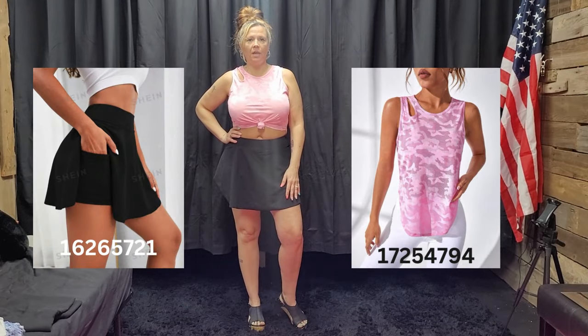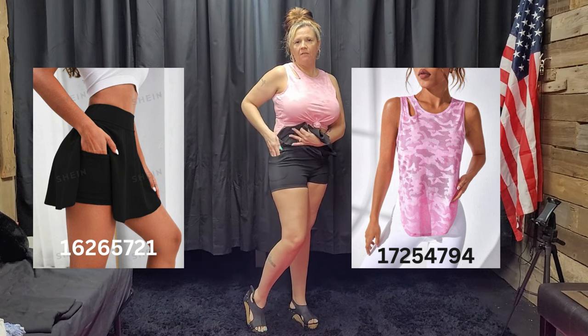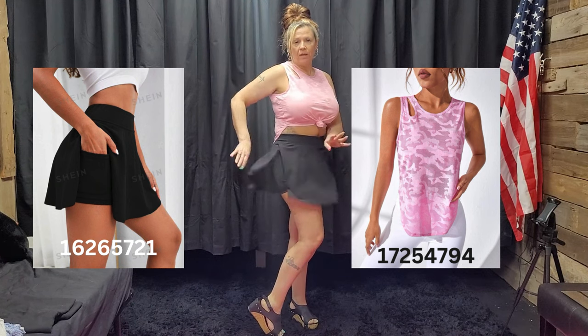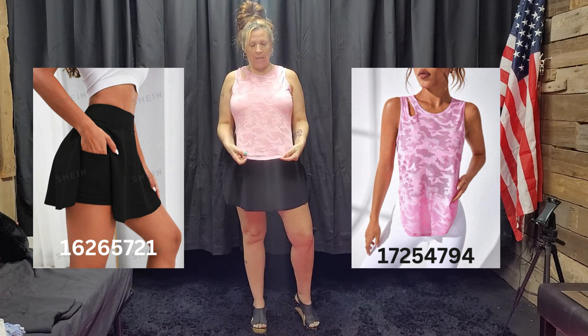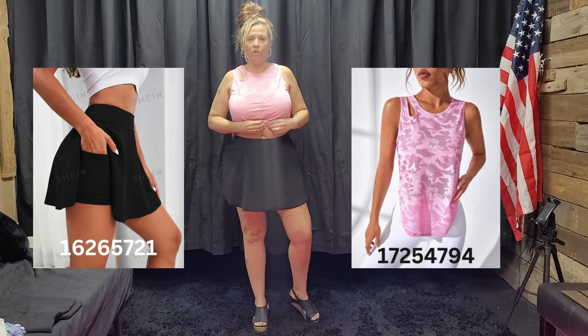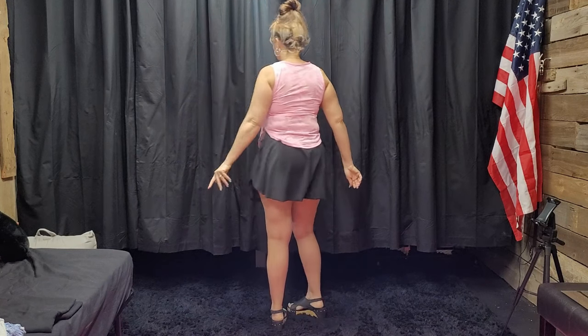Here is the next one that I have for you. I have the athletic shorts with the skirt over. These shorts do have a pocket for your phone on the side, and the skirt is split on both sides. The top is a longer top — I have it tied up. This is more like a sports top, kind of an athletic top. It does come up on the sides; I tied it in the front. You could do that as well if you'd like. Open teardrop on the shoulder. Both pieces are a size large. I would not normally pair these two together, but I do think they are two cute pieces. What do you guys think?